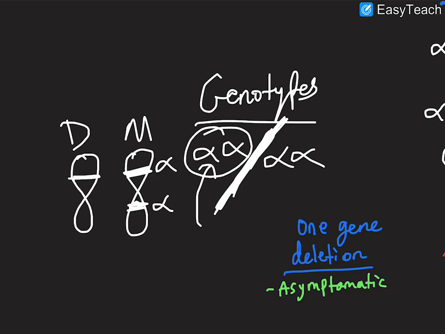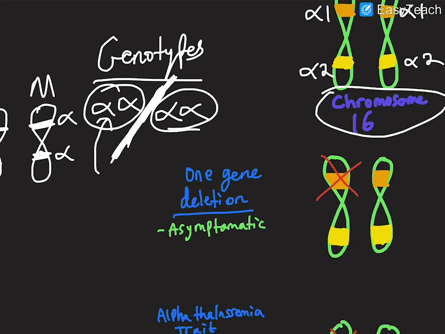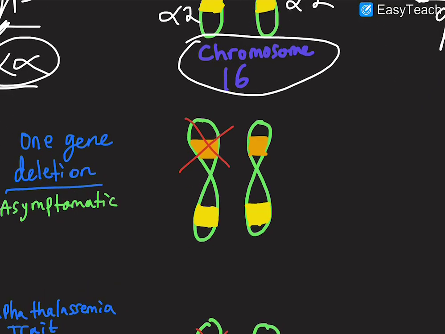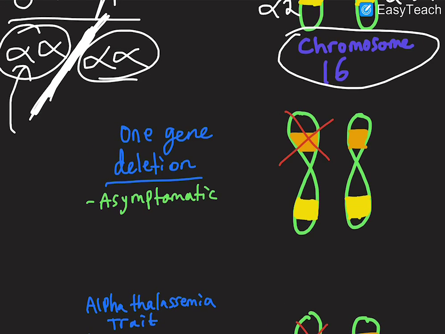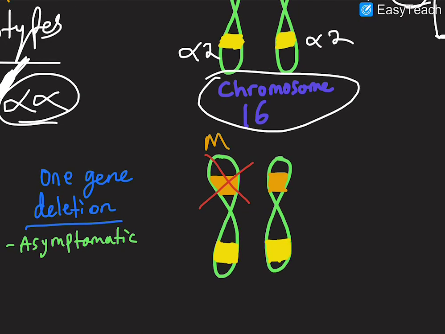So this is going to be the chromosome from dad, where you'll have alpha and alpha. All right, so that's the genotype notation we'll use to make more sense of these different types of alpha thalassemias. So if we use this genotype, then what we can say is we have a deletion. So let's make a different color. Let's say this left one is the chromosome from mom, and the right one is going to be, let's do red. The right one is the chromosome from dad, okay?